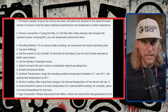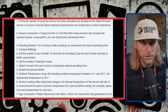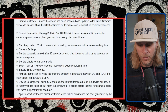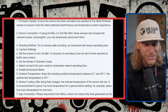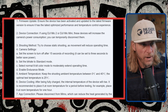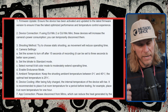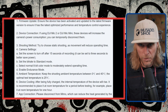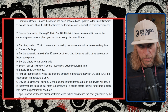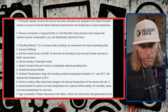They gave me this response — they've been highly engaged with me, but this was their standard response. They said you should shoot statically, which is unacceptable to me because I don't think an action camera is meant to shoot static. Set the screen to turn off after 15 seconds, set the bit rate to standard mode — that's not really cool because I didn't buy it for standard mode, I bought it for the highest bit rate. Select normal 8-bit color profile — not good either, because I didn't buy it for 8-bit. I bought it for 10-bit color profile.